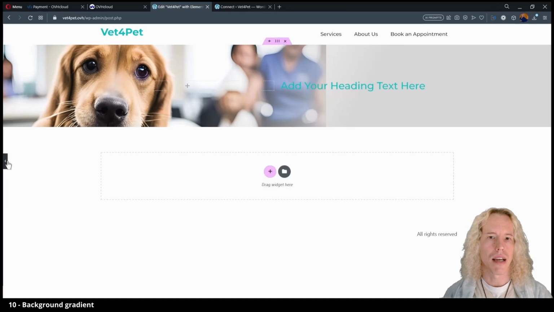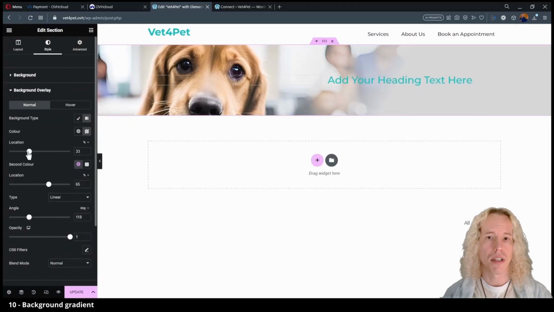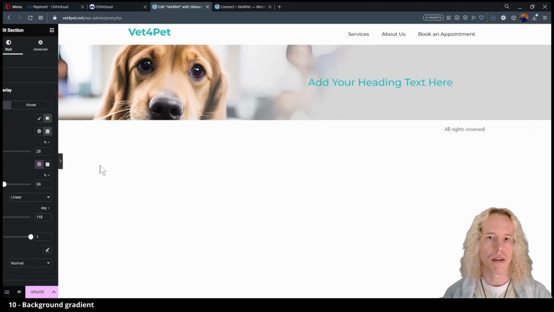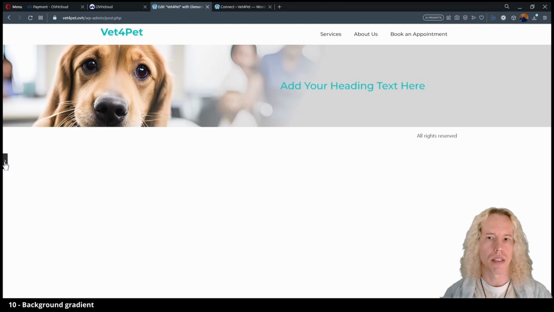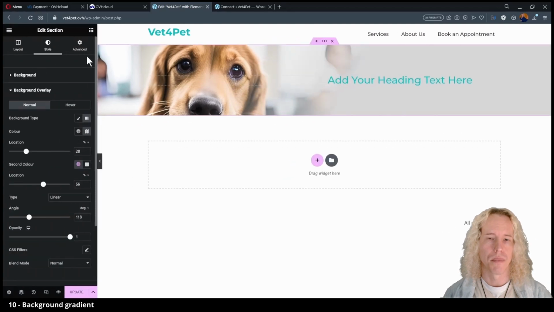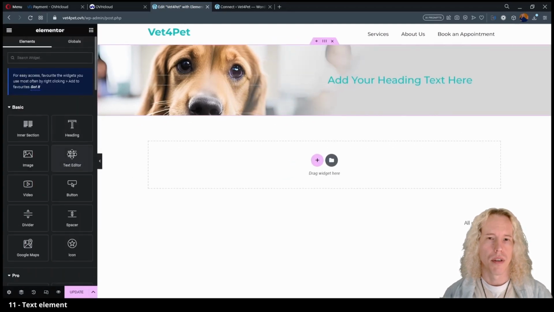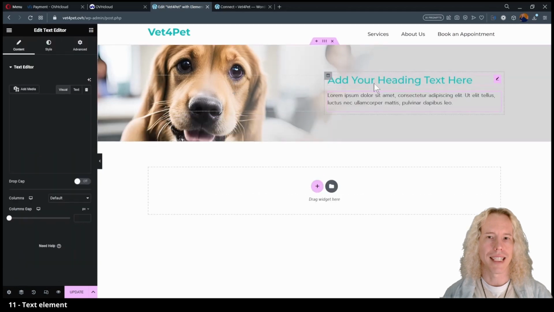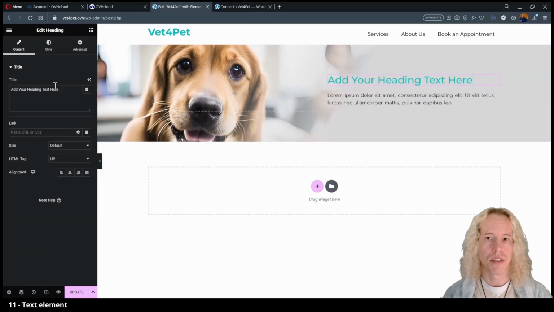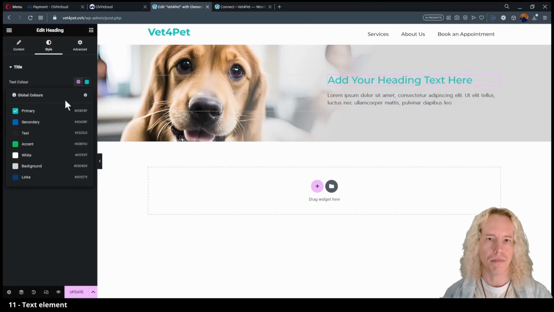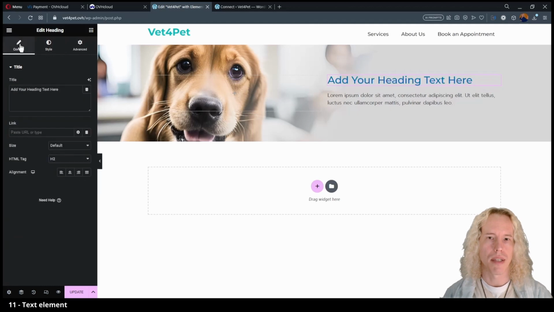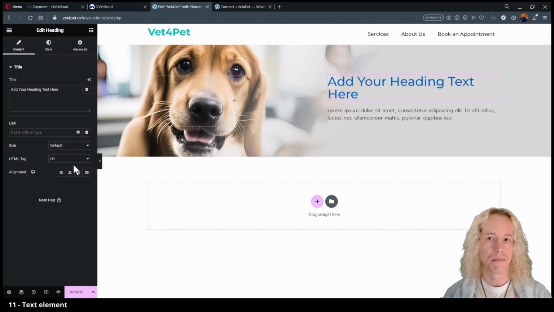By clicking on the side of the toolbar, we can hide it to see a preview of how the final page looks on desktop. Find the settings you like by moving the slider, and then we can add a text widget under the title. To change the color of the title, click on it, and from the Style tab, change the color to blue. And on the Content tab, it's a good idea for SEO to change the HTML tag to H1.